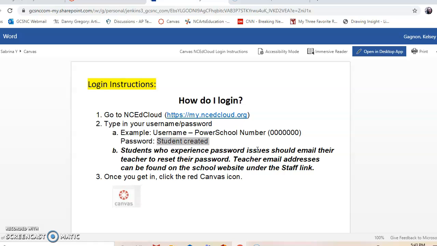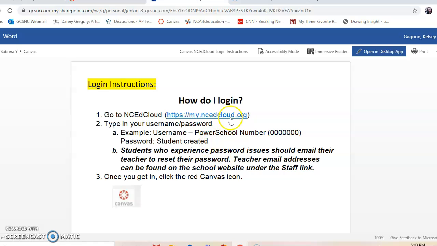It'll be two-digit month, two-digit day, four-digit year. So for example, my password the first time I logged in was 04271989. Okay. Once you get in, you can update your password, change it to something that you feel is maybe more secure or easy to remember. But that first time you log in, it is your birth date.